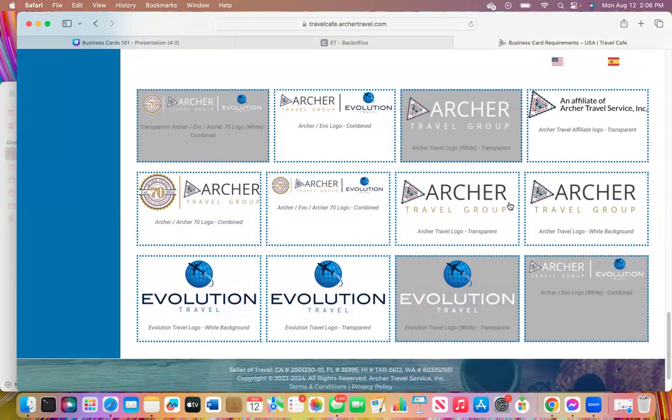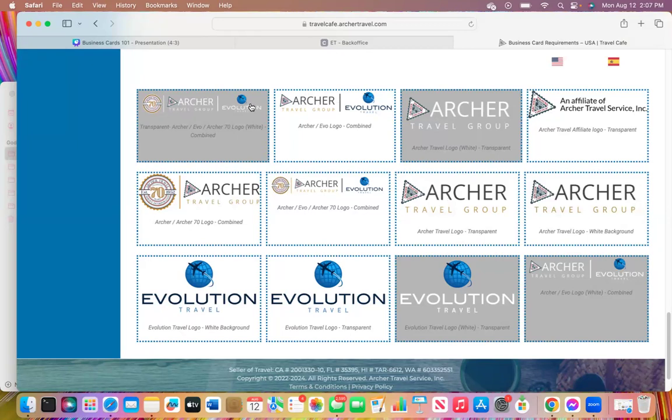So I personally like this one because it's transparent, so you can see if you have a purple business card, for example, then this is going to show up on purple instead of having a big white rectangle on your business card. Okay. So to me, it just looks more professional, but this is your business card. You get to do what you want with it.